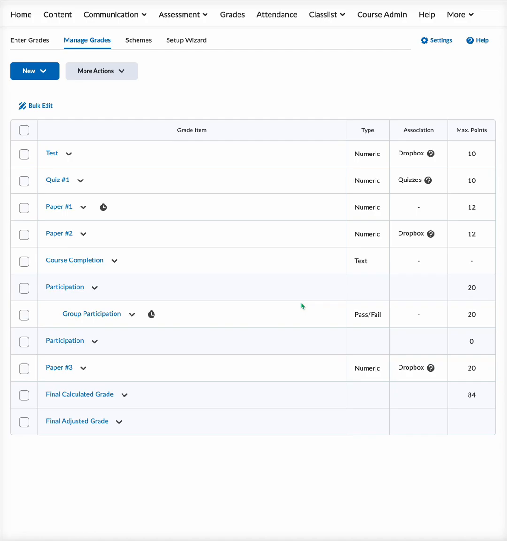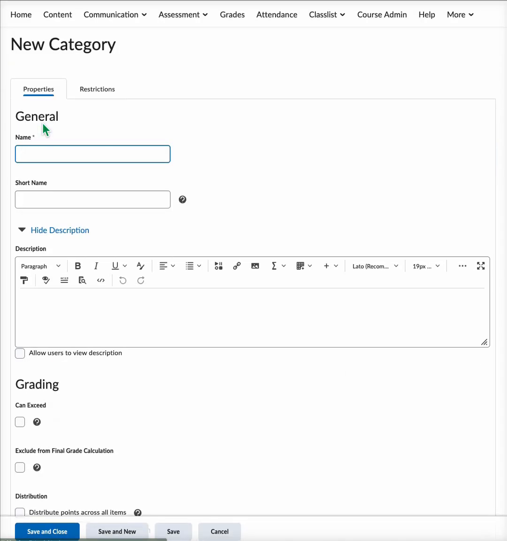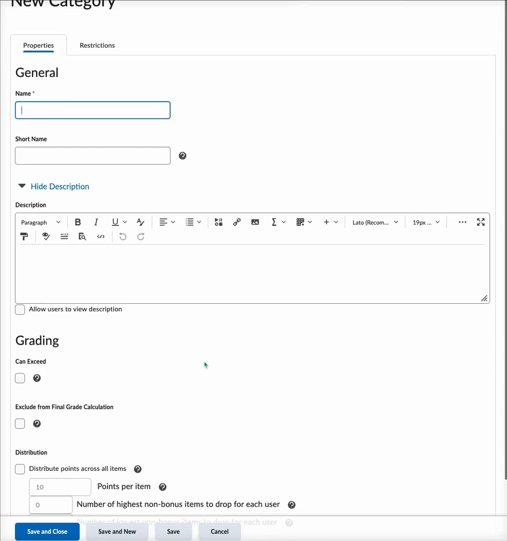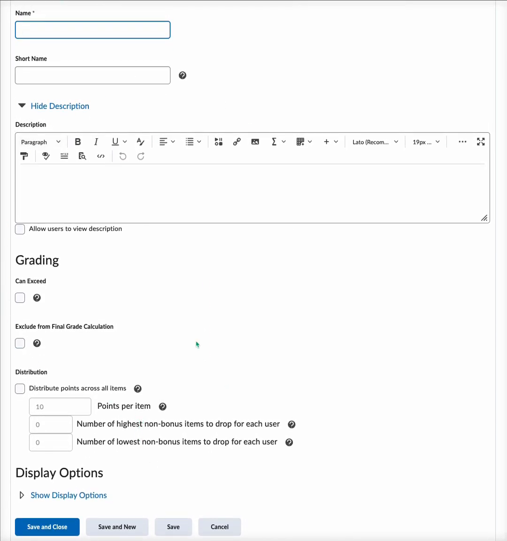And the last thing that I want to go over real quickly is when we come back up to manage grades and hit new, this is the other way to select a category or to add a category. You just come right here and you can name it, and you can add in this information of how you want this category to display. And instead of doing that from the gradebook items, we can do it right here. So we'll just say we've already got participation. Let's say final exam. We're going to do a final exam category.